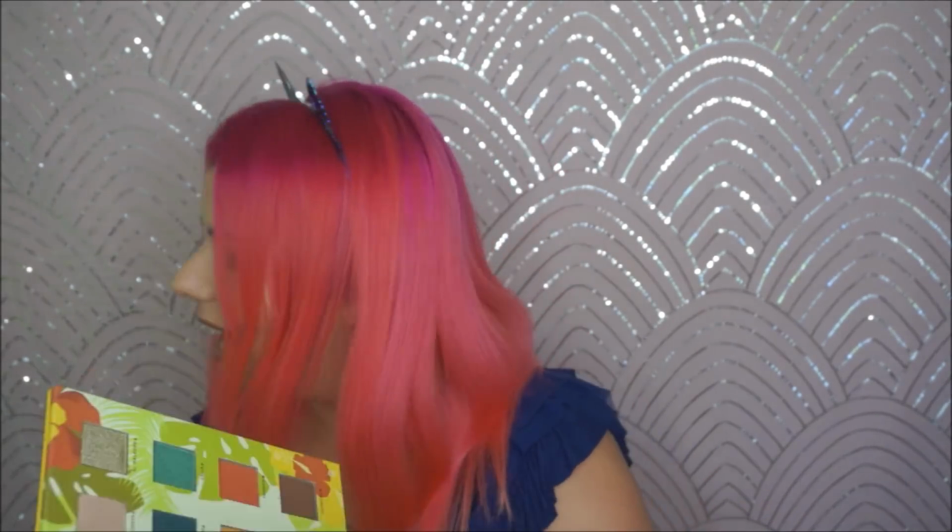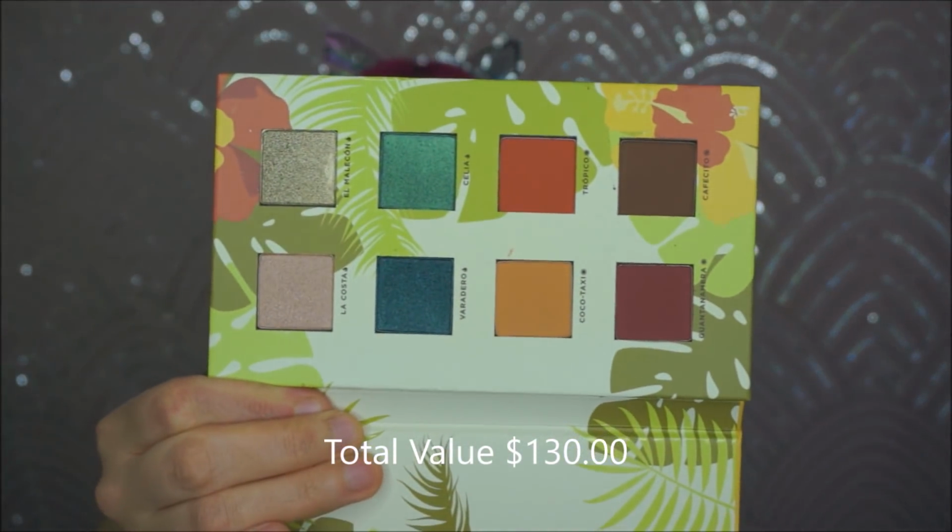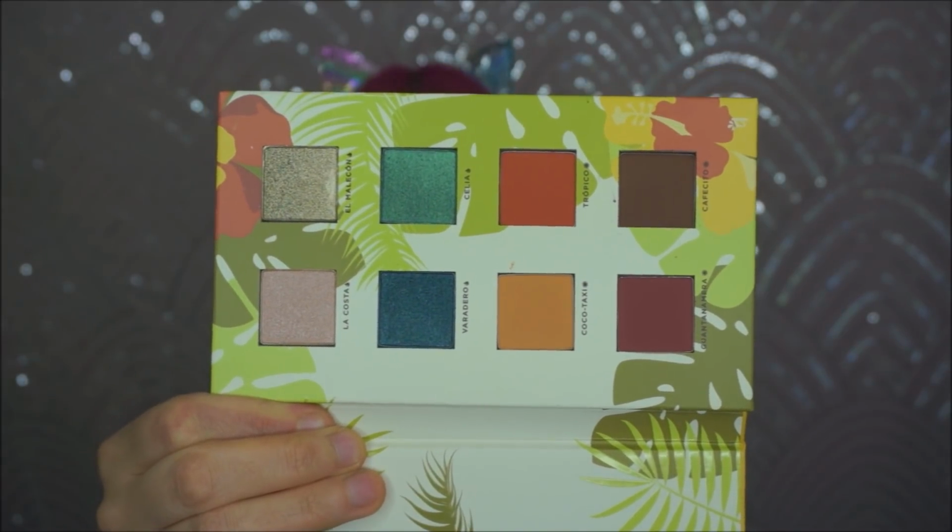And the last thing, yes. Okay. If you follow Kathleen Lights, she just spoke about this. I don't know if it's this exact one, although I hope it is. Her friend, who's a makeup artist, came out with this collection. And this is the A la Mer Reina del Caribe. I butchered that. This is a $28 palette. It has 8 opaque shades. 4 are metallic, 4 matte, and they're beautiful. I will absolutely use this.